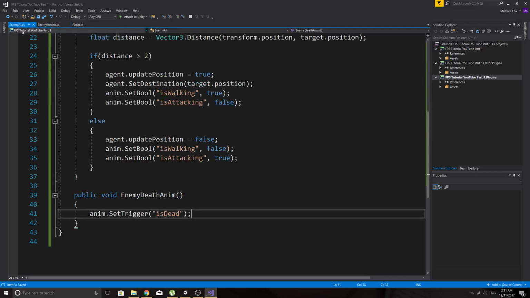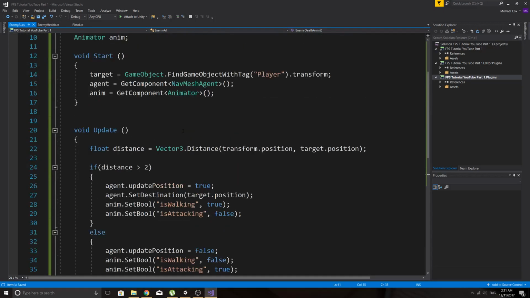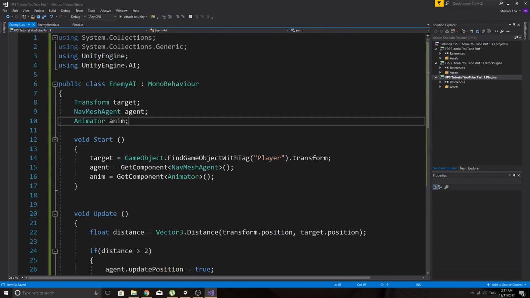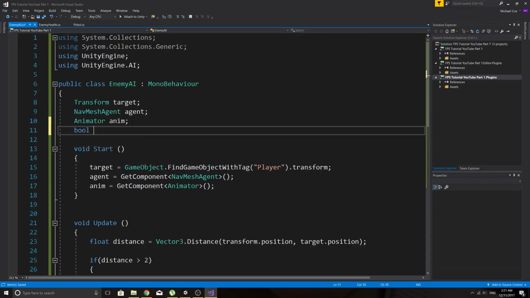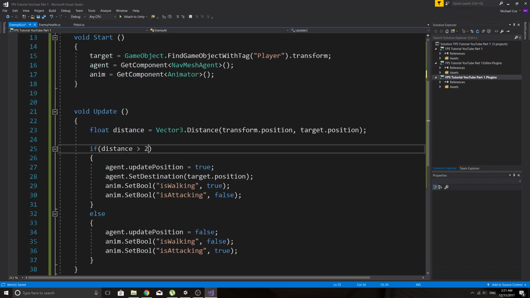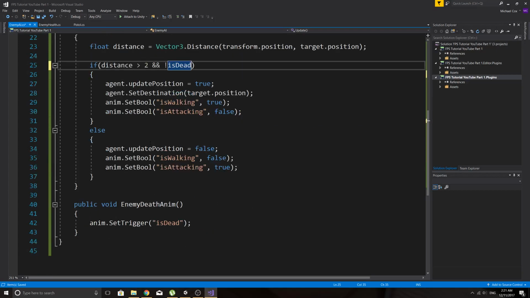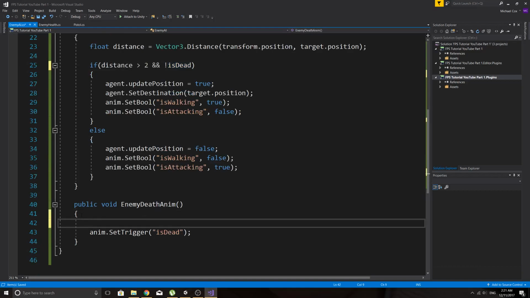So to do that, we'll just make a bool and just say he's dead, and that is false. And then here, if the distance is greater than 2 and he's not dead, and then when we call this function, we just say he is dead.